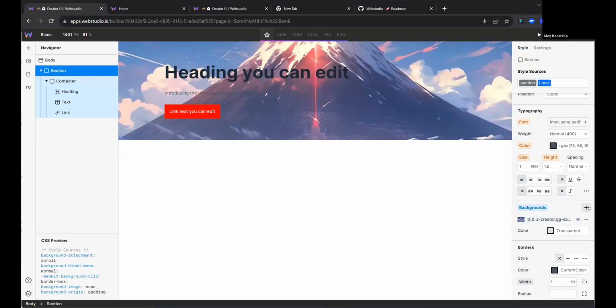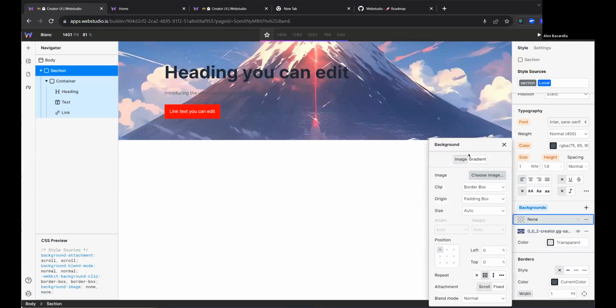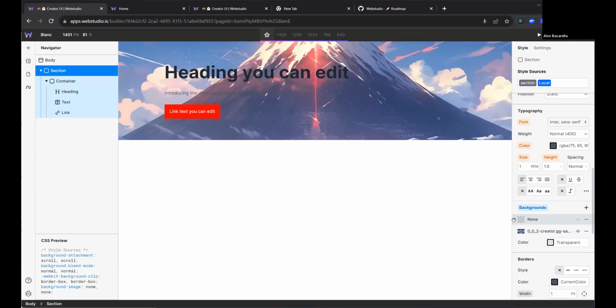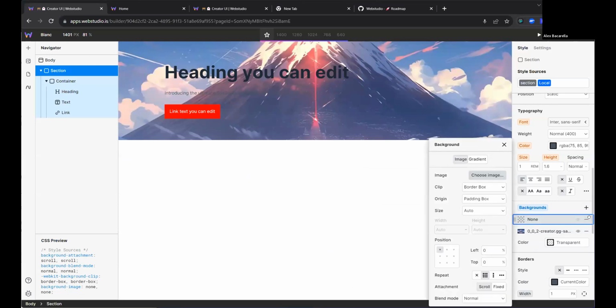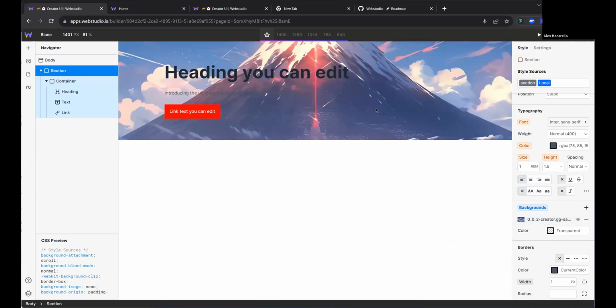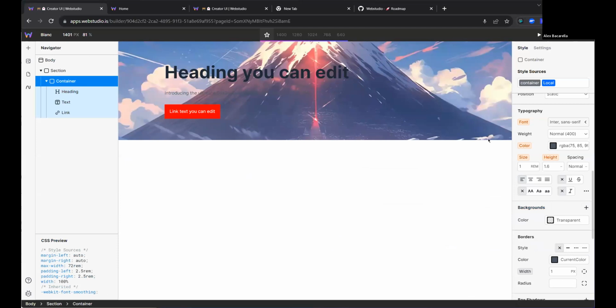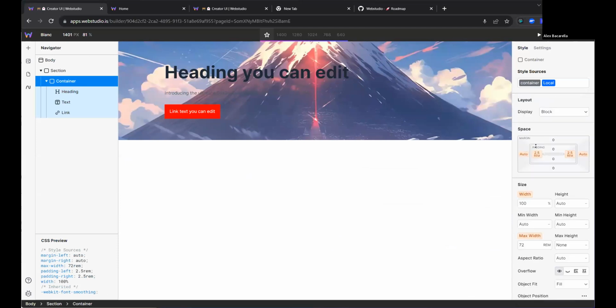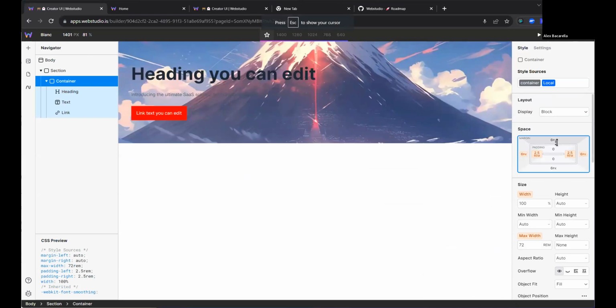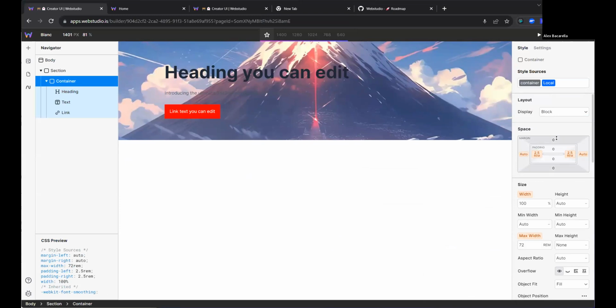Then you could add on top of that perhaps an overlay over your background. Say I wanted to have. How do I want to add this? Sorry. Give it a little bit more breathing room. So I could select again my container here. Say we give from the container. Oops. Sorry, I'm getting a little bit nervous and messing up the demo.